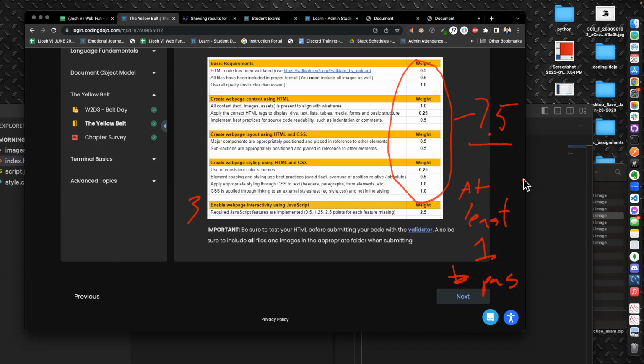So make sure that you're using your timer to ask yourself, do I have enough time to implement the JavaScript feature that I need to implement to pass, right? So we'll be going over how to implement these JavaScript features still. I'll be doing this in the test demo. If you do all 3 and finish all of these, you get a 7.5 on all this, and you do all 3, then you'll get a 10 out of 10. All right, so that's the goal. Let's do 3 JavaScript features in our exam. And let's continue with the exam review.